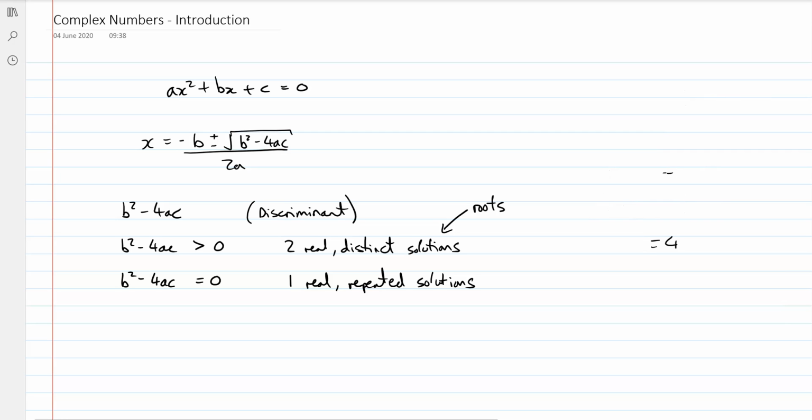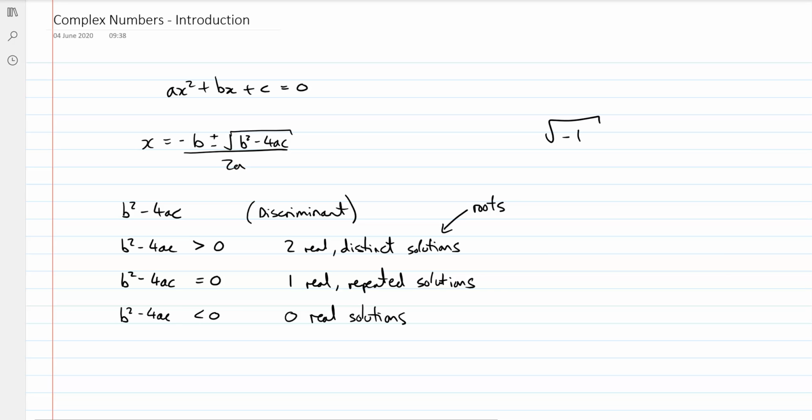The last option is where b squared minus 4ac is less than 0, and we get 0 real roots, or 0 real solutions, because we can't square root a negative number. Well, up to this point, we've not been able to square root a negative number. But we can extend our number system to include a value for the square root of minus 1. Negative numbers, like you can count physical things like 1 pen, 2 pens, but can't really imagine minus 1 pens or minus 2 pens, yet we can appreciate how you get negative numbers. So why can't we appreciate how you can square root a negative number, perhaps?